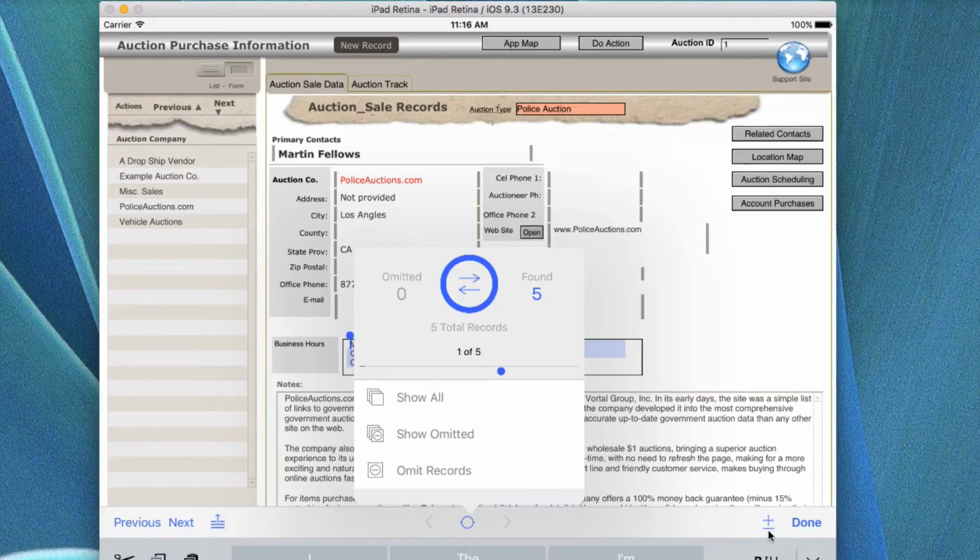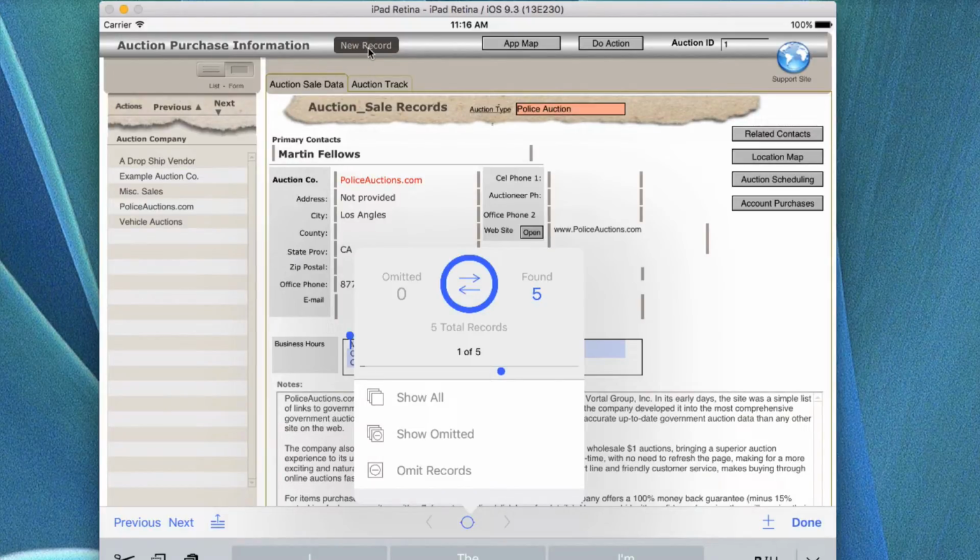This one adds new records, and this one deletes them. Do not use these. Do not use those. They can cause all kinds of problems depending upon the screen that you're in, and this is why I tell you now not to do it, because if you want to add a new record, there is a button provided for you to add new records.